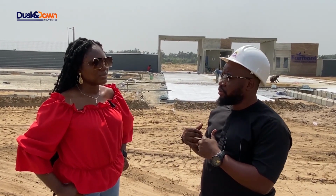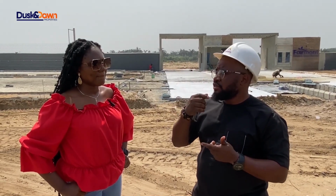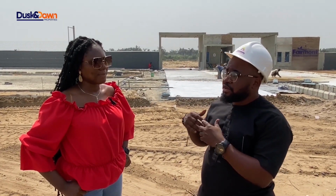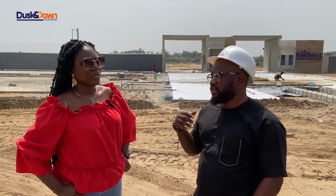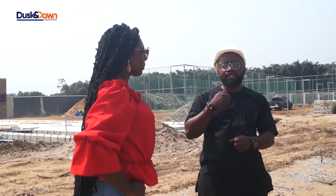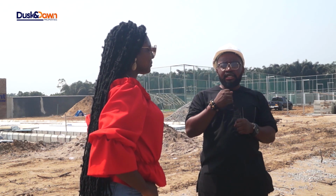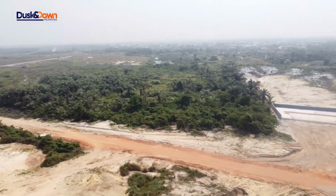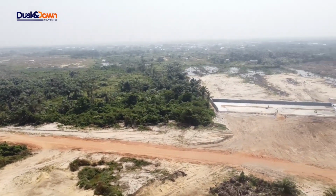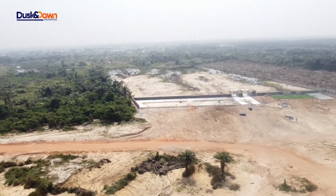So the more we develop, which is also with the aid of the clients, as the area develops itself, the more everybody makes money, which is going to be in favor of the clients. So it's a development that you're buying. It's not a waste. Aside from that, we don't want to sell it based on the fact that it's opposite an international airport. We don't really rely on that dream, be it airport or not. We have a vision, we have a plan, and that's what we are really putting out.